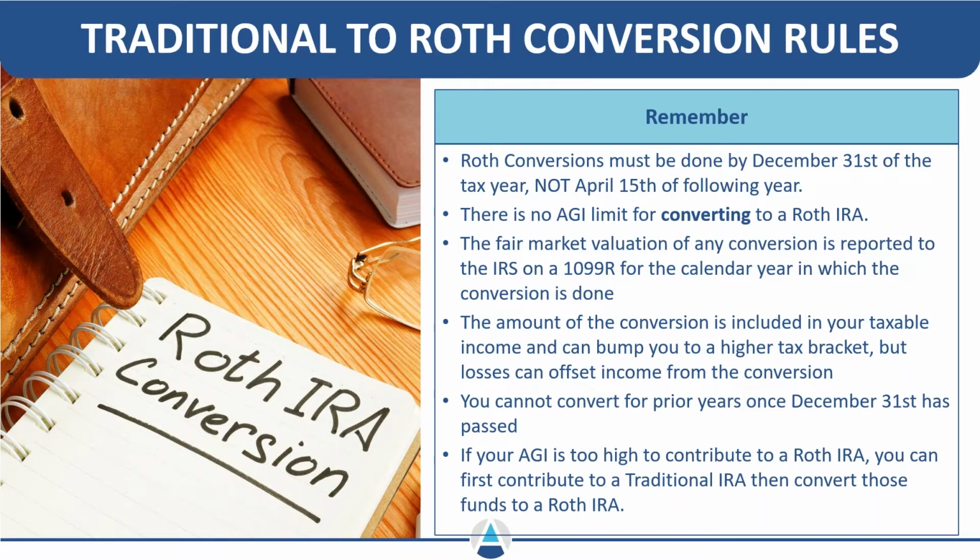But you don't necessarily have to do conversions at a cash value or a cash basis. You can convert assets, and especially here at Advanta, where all we deal with is more or less non-traditional assets, so things that aren't publicly traded without a readily identifiable value. The strategy for doing some of these things opens up a little bit of a window to get creative, and also try to maybe mitigate having to do all of the conversion in 1 year.